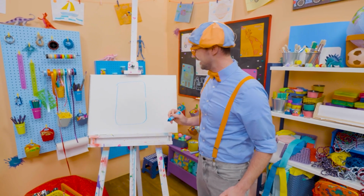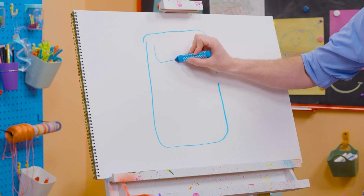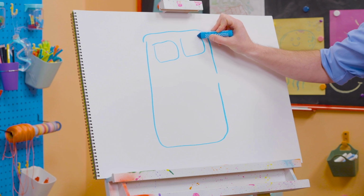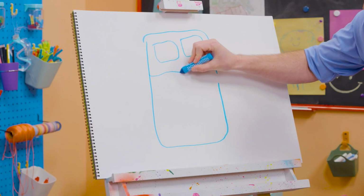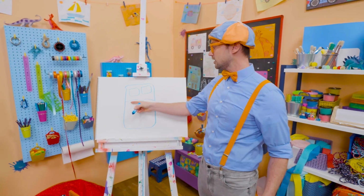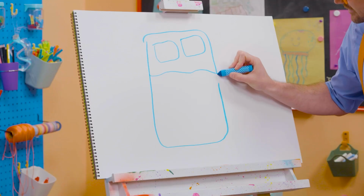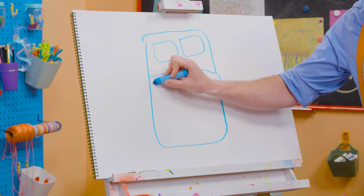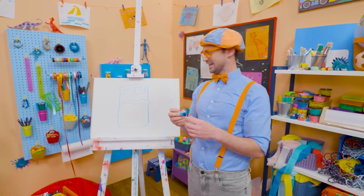You see that? But first, we need some pillows. You need to have something to lay your head on, and these pillows are rectangles. Just like that. And watch this trick. Whoa! When you go like this, it looks like those are the blankies. But if you do a little line like that, and then match that squiggle, now it looks like you folded back the covers and made your bed.